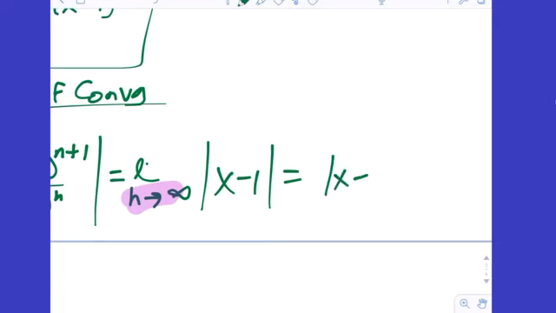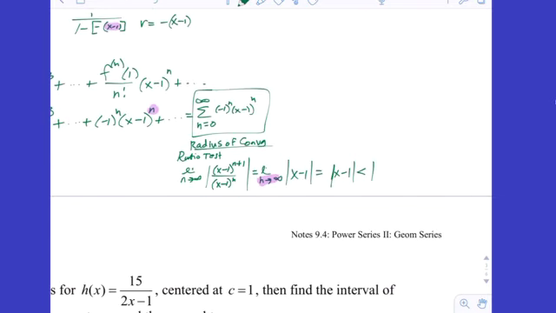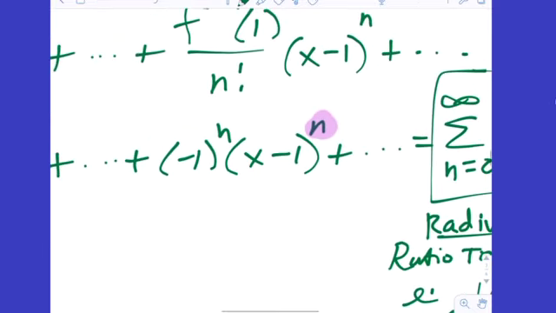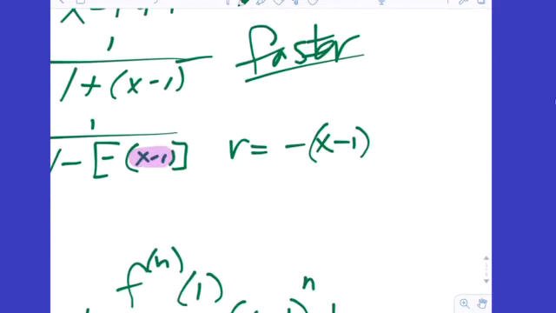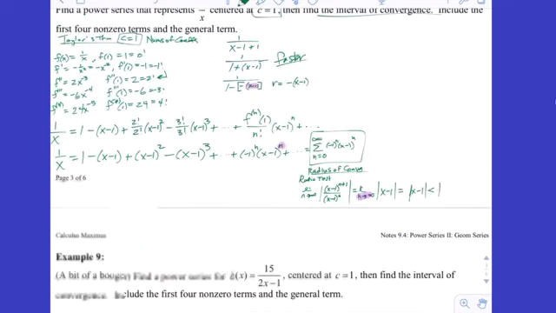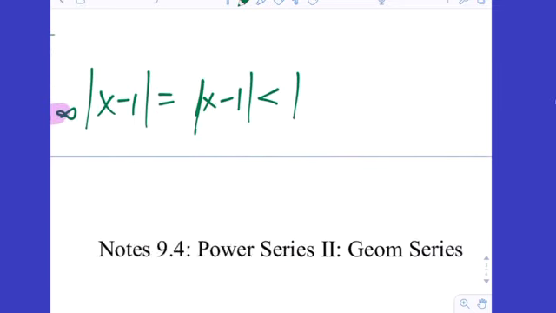Constant. So that just becomes the absolute value of x minus 1. Now, by the ratio test, that converges when it's less than 1. And if you recognize that as a geometric series, then remember you could just take whatever we called r up here, take the absolute value of that and say it's less than 1. And of course the negative goes away, and then you wouldn't have to test the endpoints.